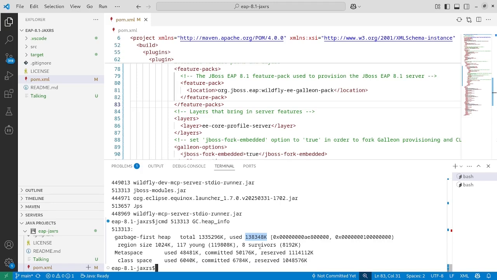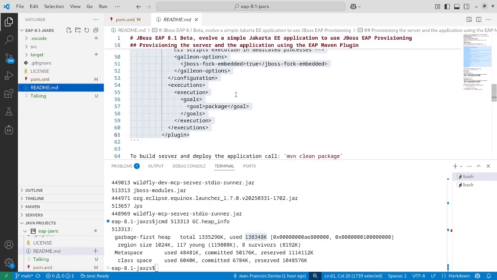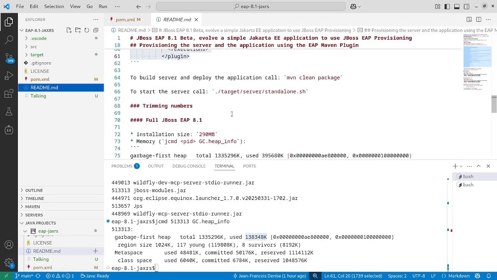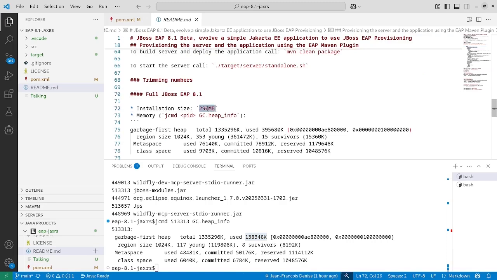of heap memory. If we look in the README of the project, I have captured some numbers. It's 290 megabytes for the installation on disk, and it's around 40 megabytes of heap memory for exactly the same example.